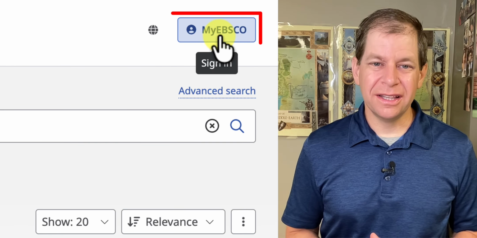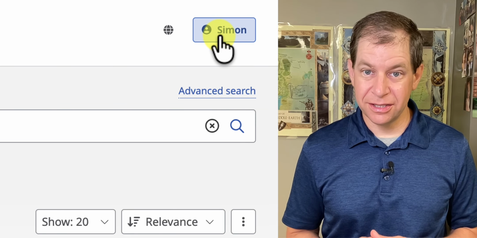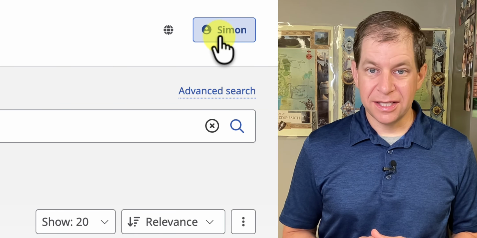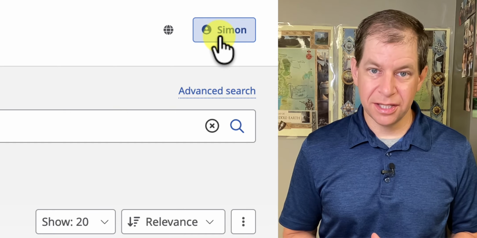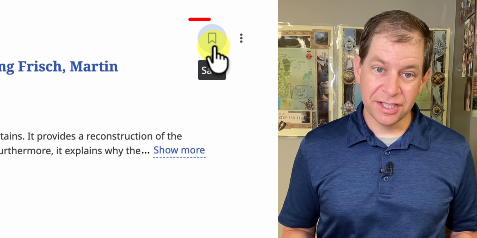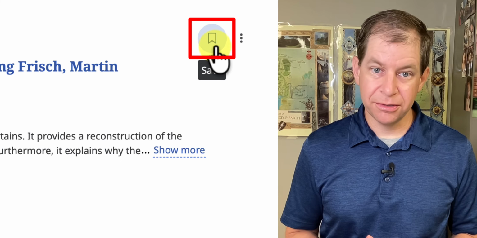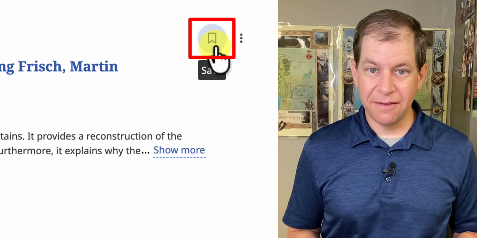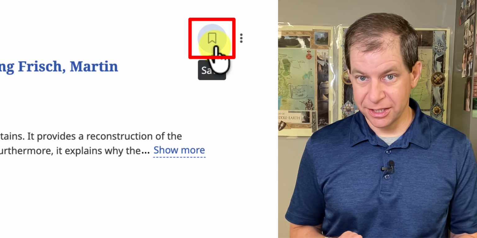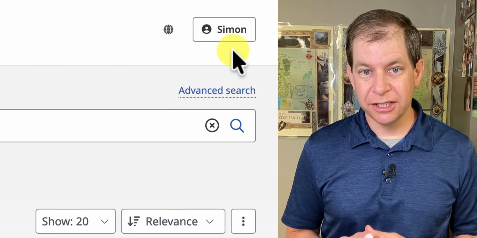Finally, you can click the link in the top right corner to sign into your account with your OKey credentials. This gives you access to some useful tools on the search results screen. For example, after signing in, you can click the bookmarks icon to save search results, kind of like saving internet bookmarks in your web browser. This is a great way to gather a variety of sources when doing research.